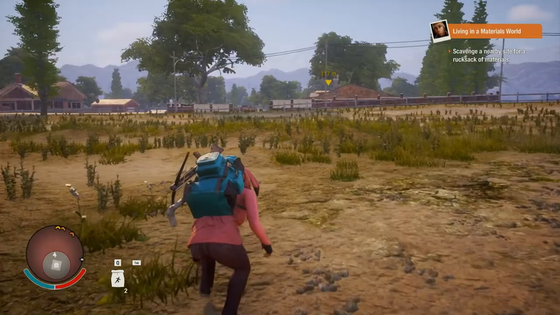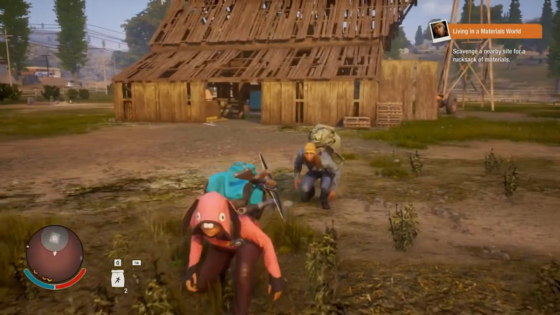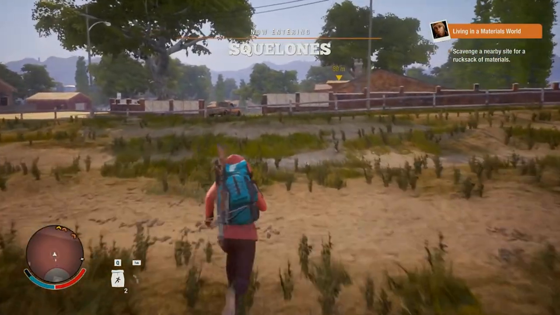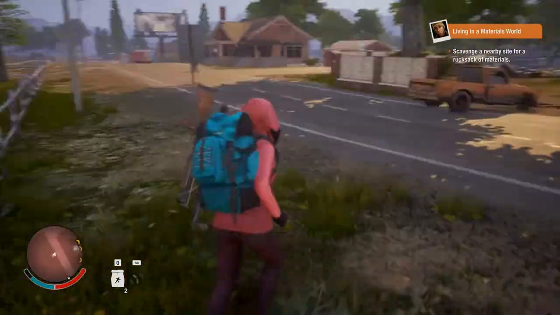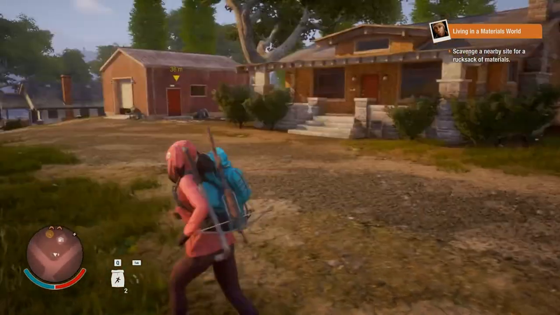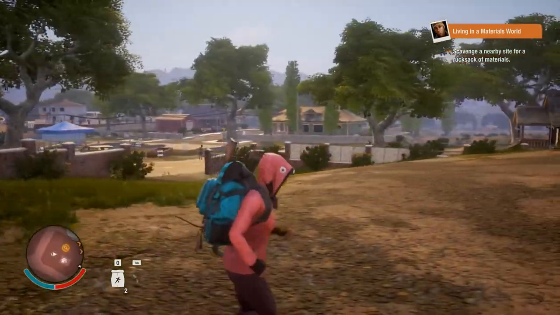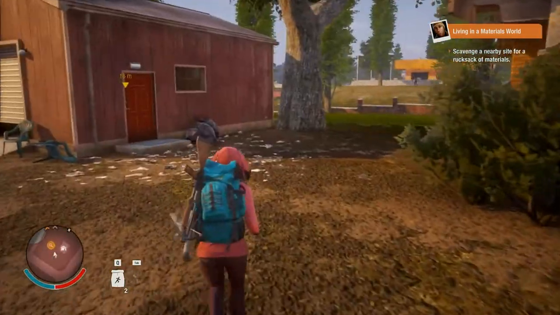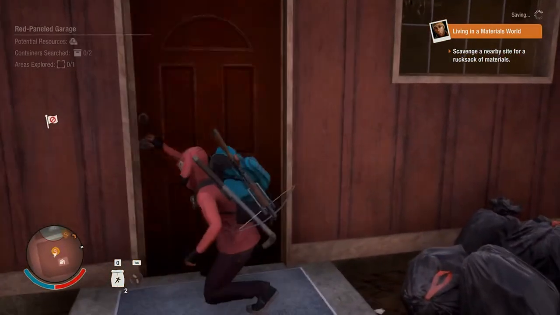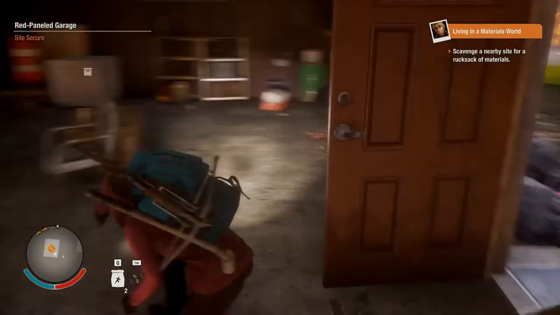We will still scavenge because I want to try to find the following survivor, I forgot what his name is. Find him a ranged weapon as well. Looks like this is it. We'll search this house next. Hopefully we find building materials in this little shed. No sign of creepers here. Great.